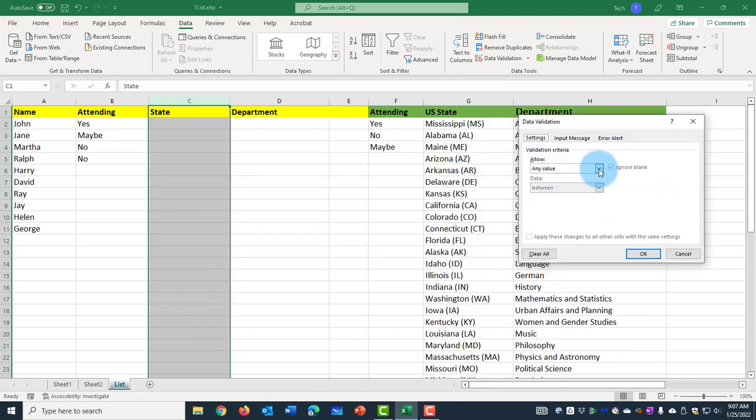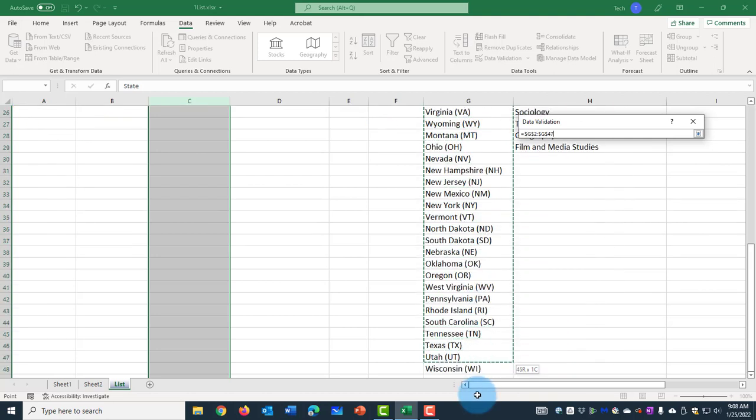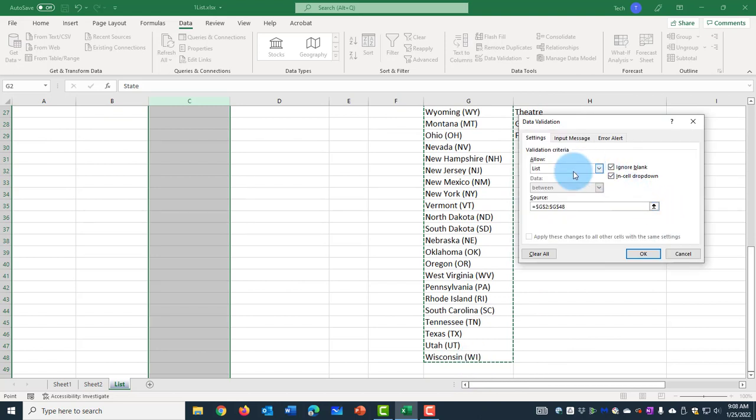On the Allow section, click on the drop-down, select List. Click on the source panel here. So now I just have to highlight the source data here. So I scroll down with the mouse all the way down until the end. Click OK.